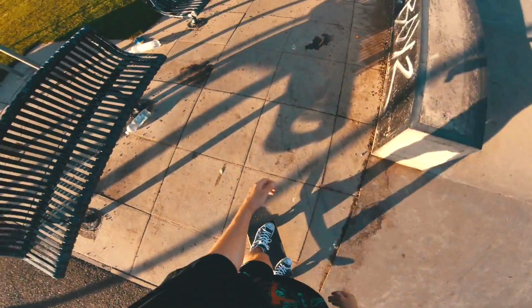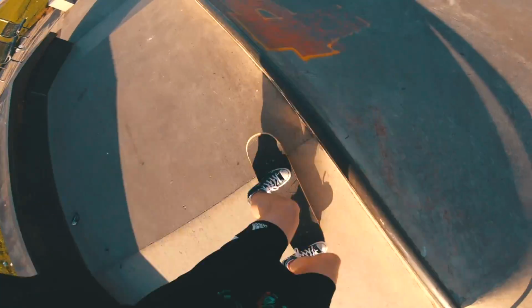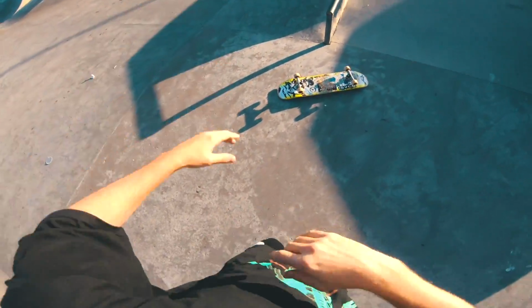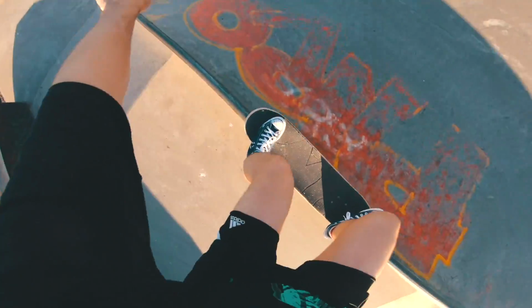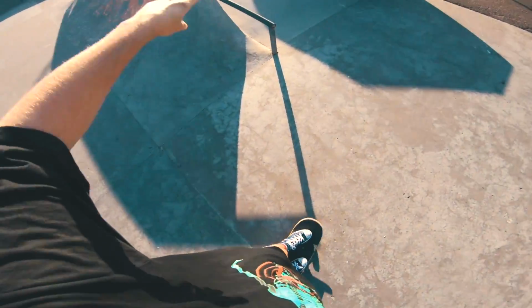No! No! Why'd that grind so easy? I would squint as well, like I'd never do that. Yes! It's been a long time since I went along and down the rail.